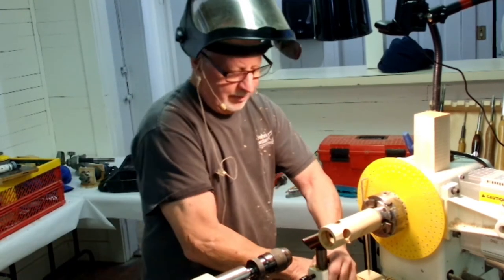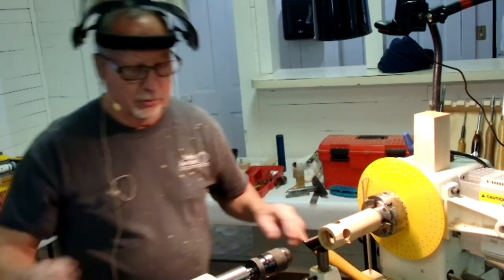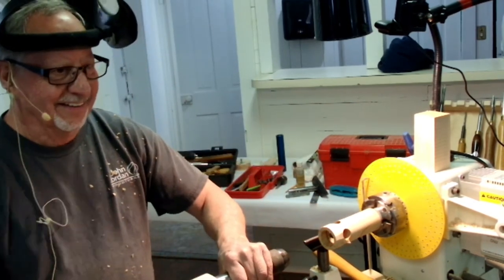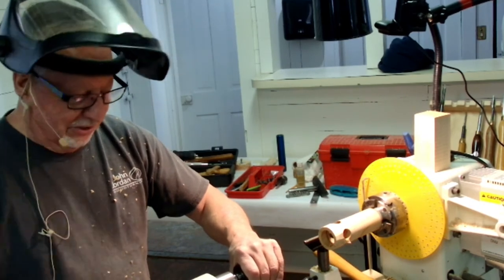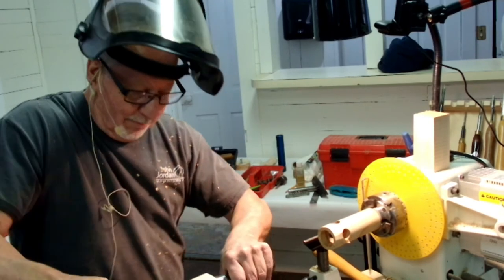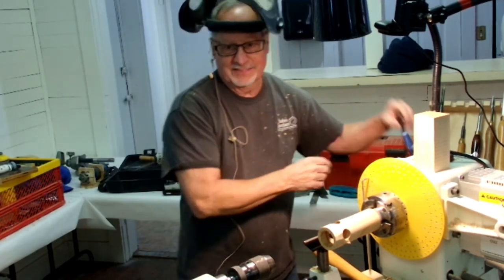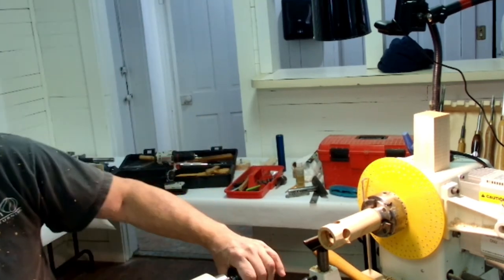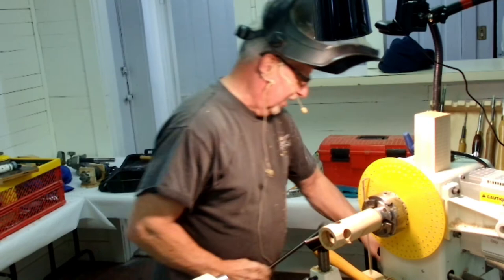Okay. That's got the hollowing done. Do you like my hollowing tools? Much easier. I want to do one more thing to show you what the difference is. Oops. Is this one not self-eject? I guess not. Yep, I've had that problem.